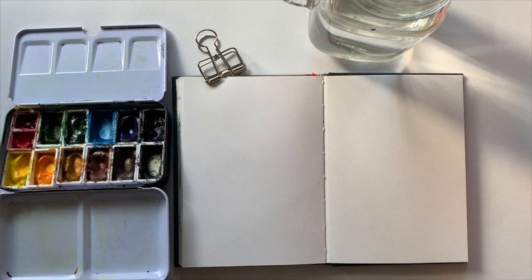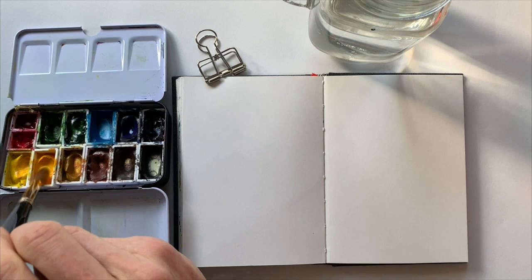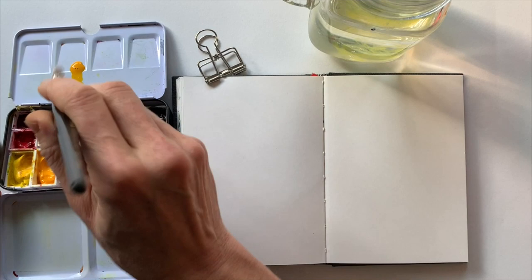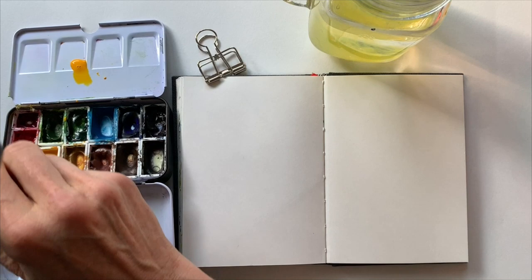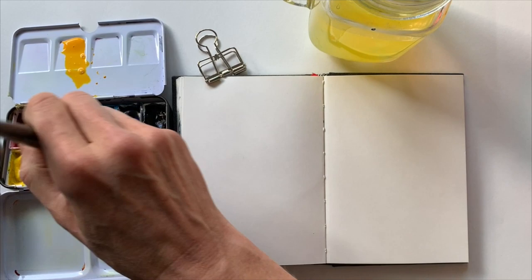I'm going to prepare my page first here at my desk, and then go outside and find a place where I can draw — probably quickly so I don't get too cold. It's really fun to prepare a page like this because it's a creative act, but you don't need to worry about what it looks like since it's just a background wash. All you need to think about is what color you want, how to mix it, and making sure you have enough pigment to fill the whole page. I'm choosing yellow because I'm planning to take my sketchbook outside and there are a lot of beautiful yellow fall colors right now, which might really go well with whatever subject I find to draw.